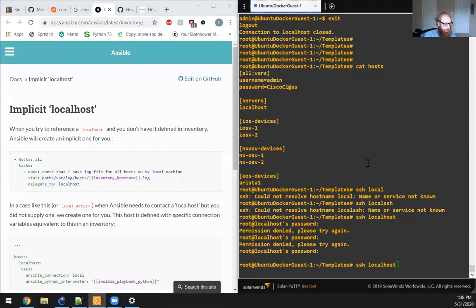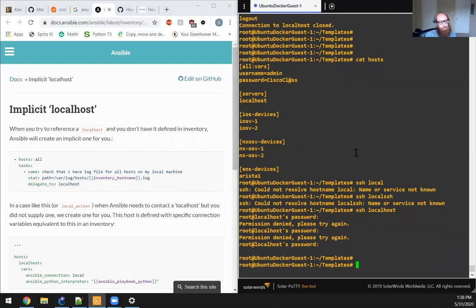Okay, so it looks like one thing I can do is just not define localhost in my inventory.